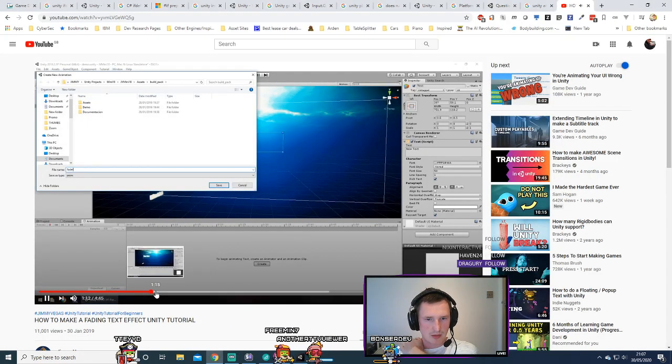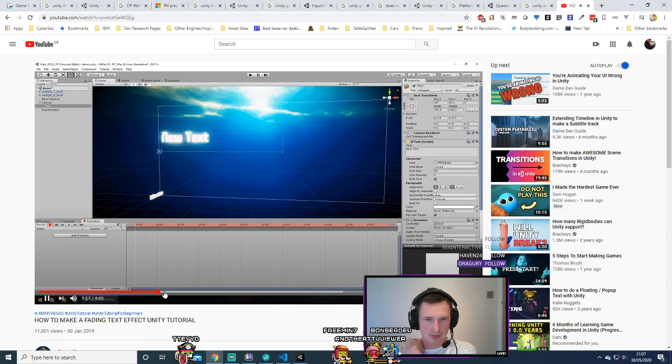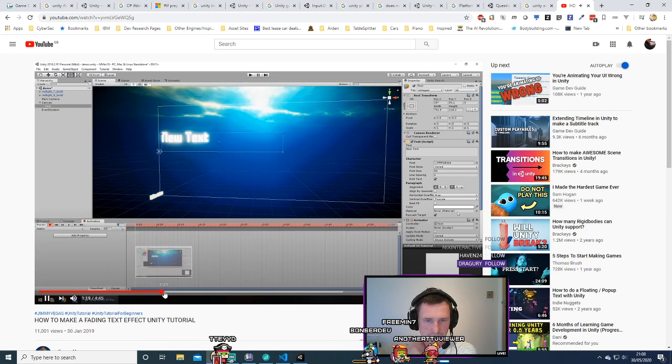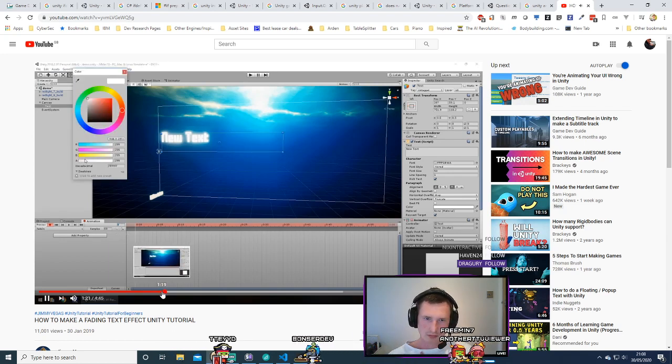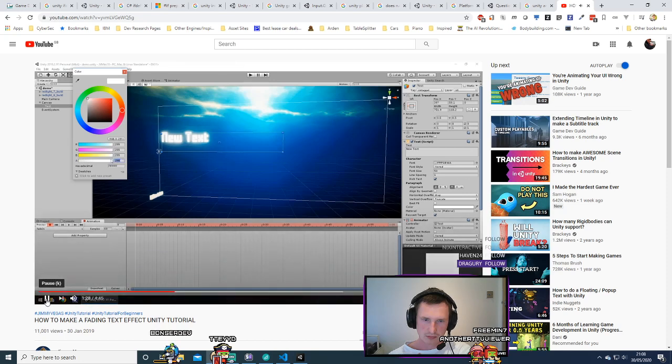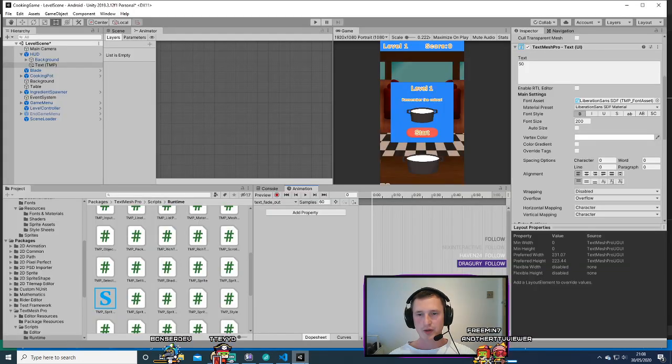Right, so click the record button and set the first keyframe, which is 0. That first keyframe would mean alpha right here is 0. So all we've done is click the color right here and change this alpha. Okay.